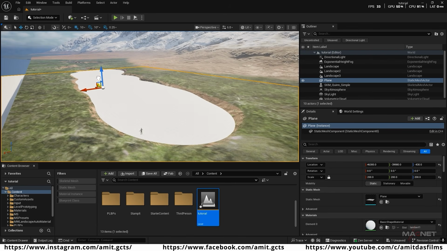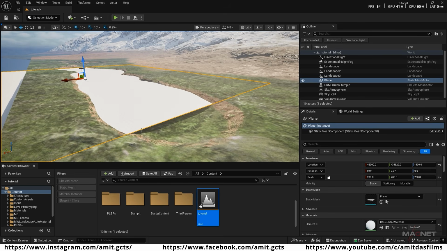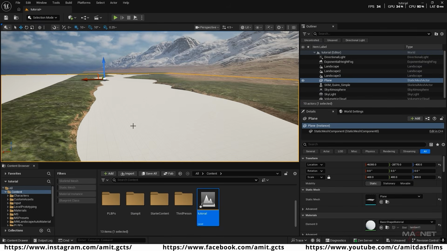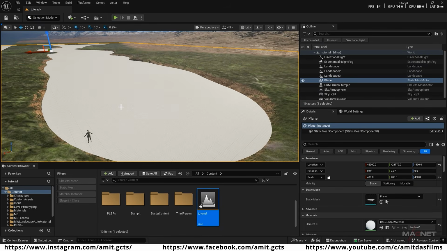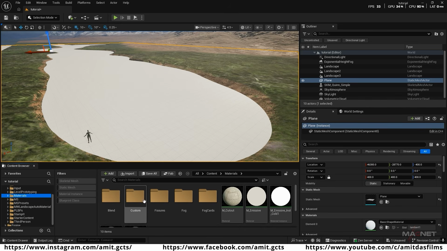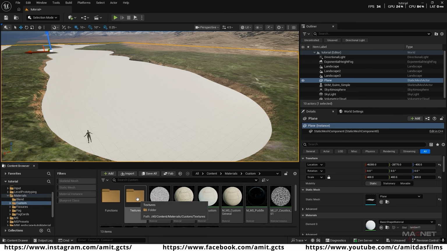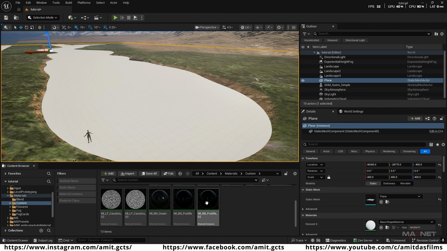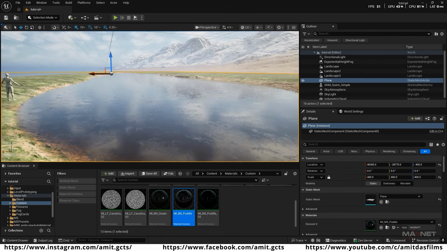Then we're going to reposition this plane. Or we can increase the scale a little bit more. So we're going to put 400 here. And now we're going to put the material on this. So for this, we go to this content browser and we go down and here you can find this folder called this materials. Just go to this folder, then we go to this custom folder and here you can get those water materials. So maybe use this one, so drag and drop it on this plane here. So now you can see that our lake looks like this.